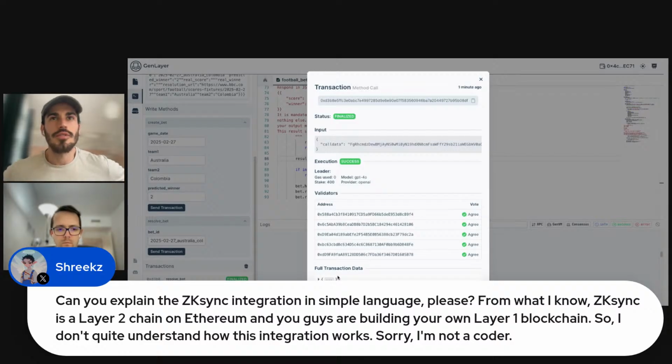Yeah, just to add, and please correct me, Christian, if you keep this window open, these addresses you see are actually validators. If you look at GenLayer's consensus mechanism, you have to agree on what the leader proposes, right? Because our validators are connected to LLMs, this allows them to fetch data from the internet. There's many other use cases, but the other validators, as you can see there with the vote, have to agree or disagree within the equivalence principle.